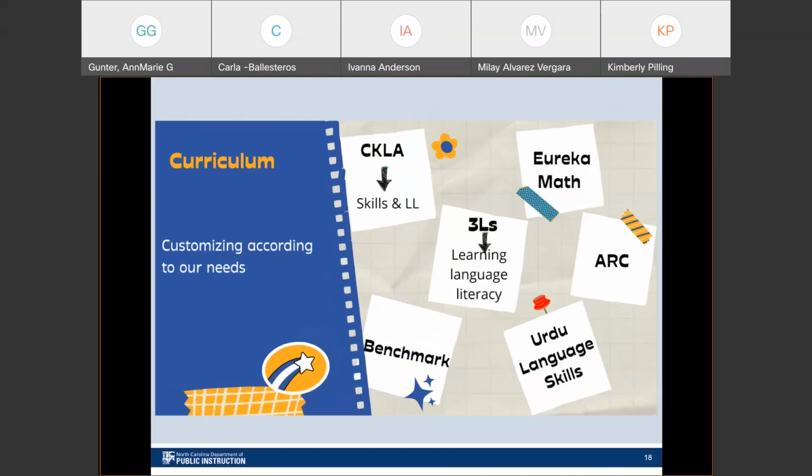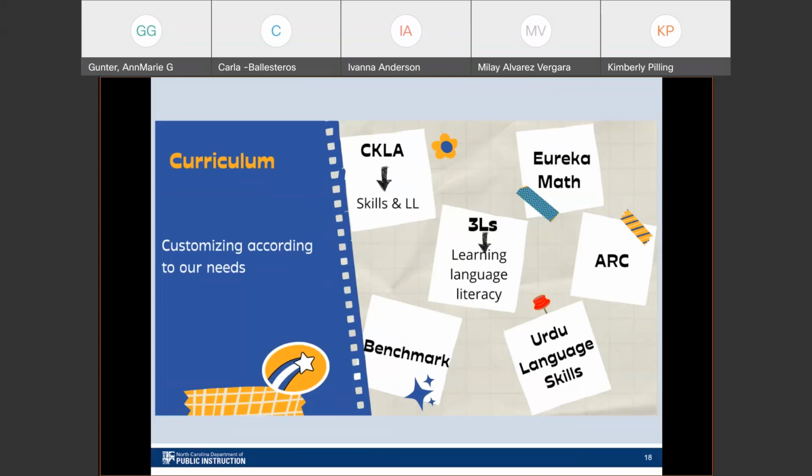So we are following the state and county guidelines for curriculum. So we have CKLA Listening and Learning, we have Eureka Math, we have 3Ls, we have ARC, and we have all the other components for our curriculum. To make it work effectively in our dual language program, we know that certain things have to be in place, like collaboration, planning time, communication, participation, innovation, and many more things. So when planning, our teachers have a specific day to sit and plan and to see what they are going to teach. For example, in Eureka Math, there are different components. Let's say fluency, application problem, concept development, student debrief.